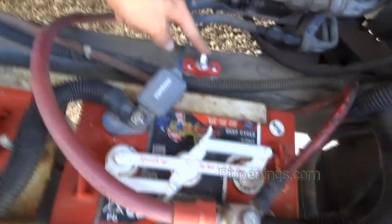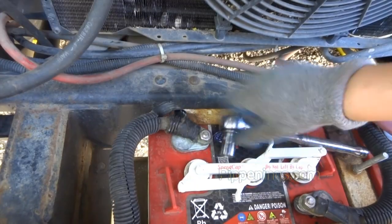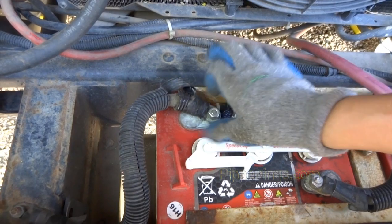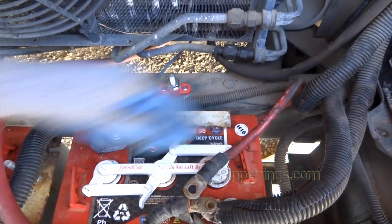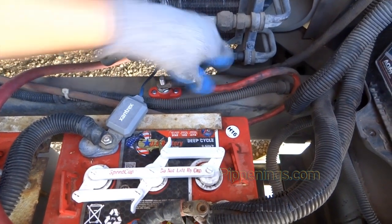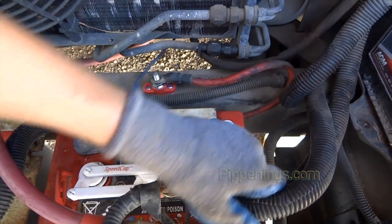Post is installed and awaiting its new cables. So I'm gonna kill the power now so I can work with the batteries. Always disconnect your ground first. That will protect your computer on board. So now I wanna put pretty much all of these over here. Those are my jacks. This is the mystery one.